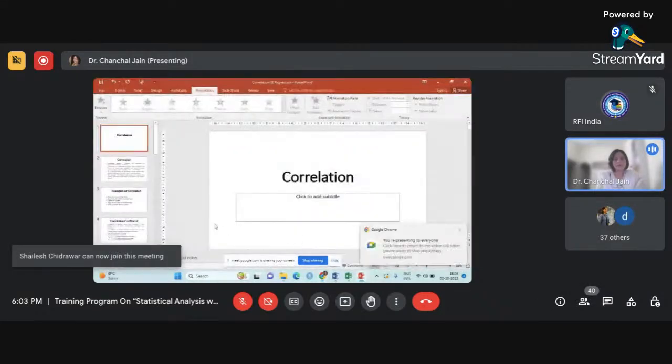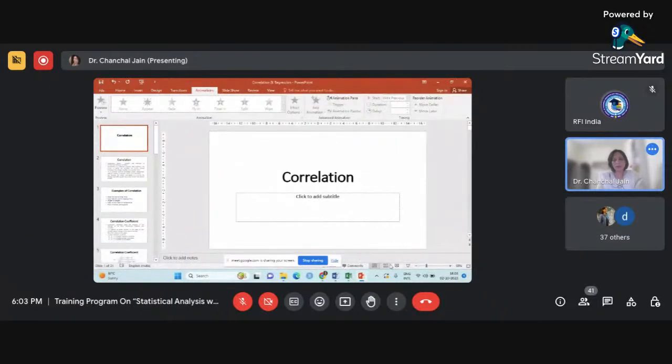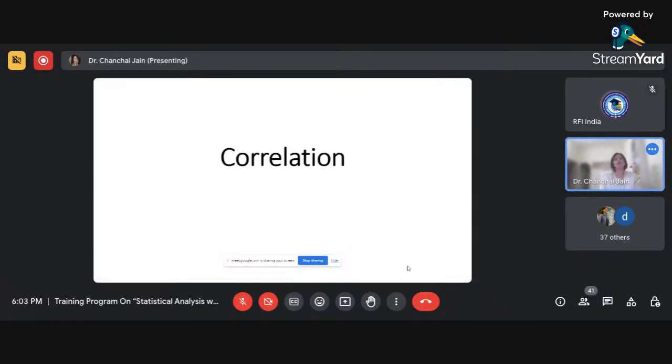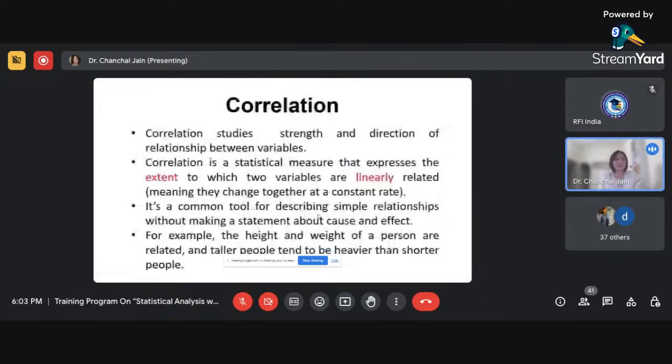So we are discussing firstly with the correlation. Firstly, I'll talk about correlation and then I'll take the regression. Once we are talking about correlation, from the name itself, I think it is quite clear. Correlation means which is telling us the relationship, right?